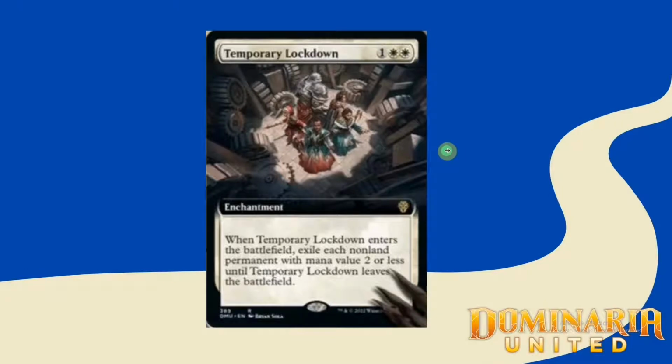So next up, we have another card for white, which reminds me of the ECQ days during the pandemic, the quarantine setup, where we control our movements, and the term is Temporary Lockdown. So it is a 3 mana cost enchantment. It's like the ability of Portable Hole, except that you can basically exile each nonland permanent with mana value 2 or less until Temporary Lockdown leaves the battlefield.